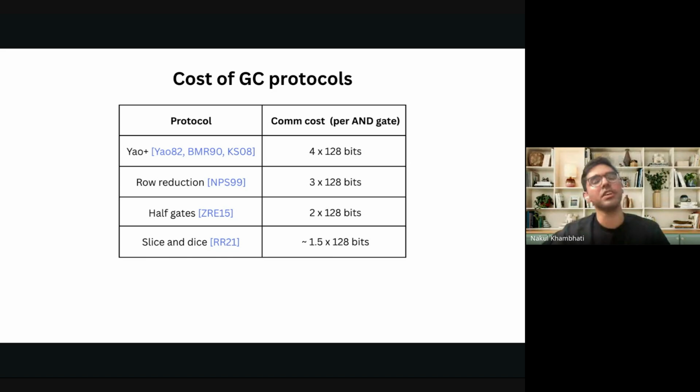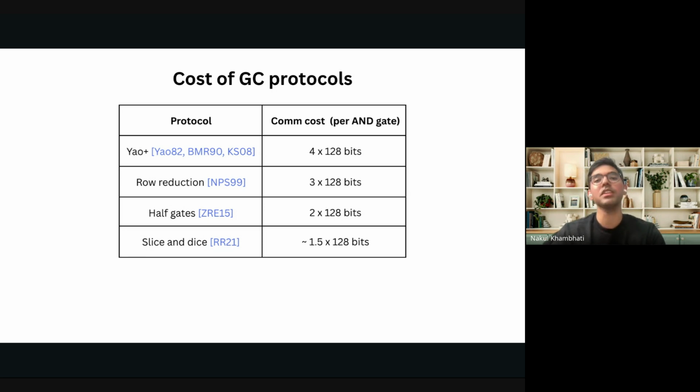Now, a lot of effort has been spent over the years to optimize this even further, improve the communication efficiency of these protocols. And that's usually measuring the number of bits per AND gate because XOR gates are free. In Yao's protocol, with the optimizations we discussed, we had the gobbler send over this entire truth table of 4 rows. So we sent 4 ciphertexts, each of which is an encryption. So we sent 4 ciphertexts of material per AND gate.